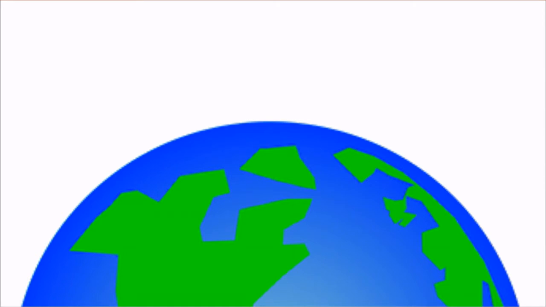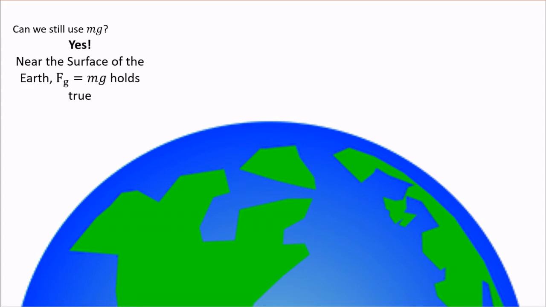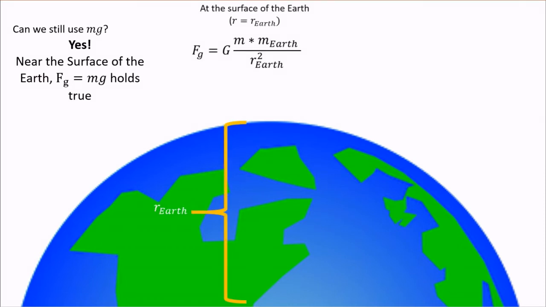Now that we know how gravity really works, should we ever use the simple F equals mg formula again? The answer is absolutely, and now I'll talk about why it works on or near the surface of the Earth. The force of gravity at the surface of the Earth really equals this whole thing, where the distance is the distance from the center of the Earth to its surface, which is the radius of the Earth. This equals mass times little g. If we look at this, we can realize that the constant little g just equals big G times the mass of Earth divided by the radius of the Earth squared. This is how little g is defined.